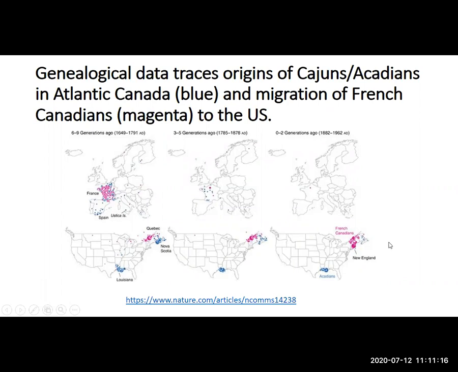And so again, you can see that shift of individuals from France into Quebec, fewer individuals in France at that time, more individuals within Quebec, and then more recently, fewer individuals in France of that ancestry. It's either died out or they've all immigrated to the areas of basically Quebec and the New England region.